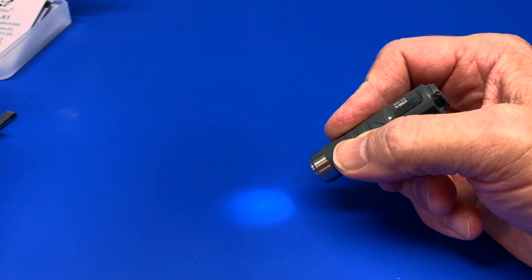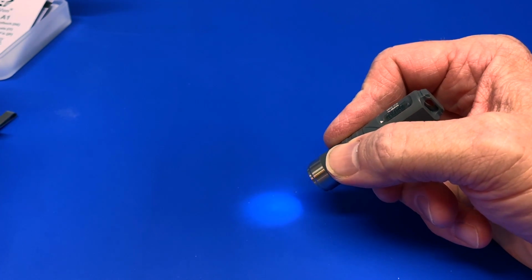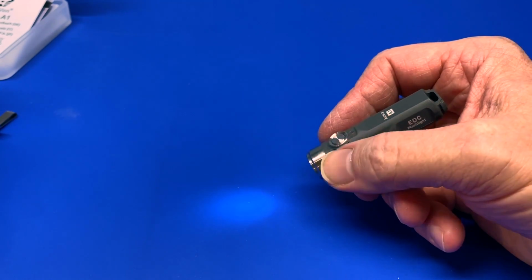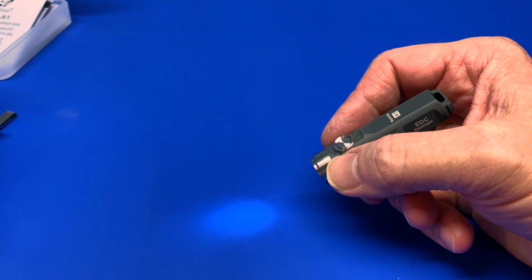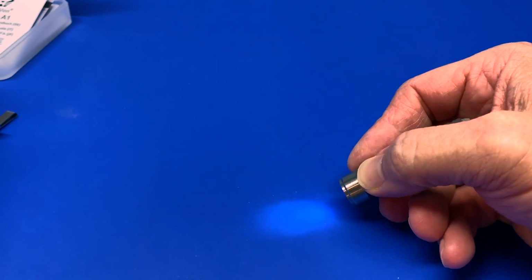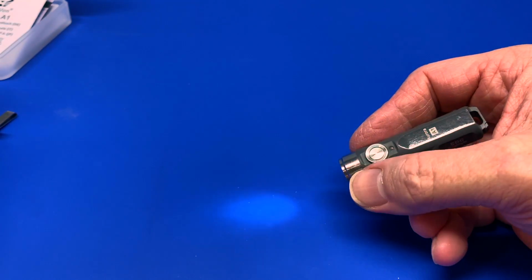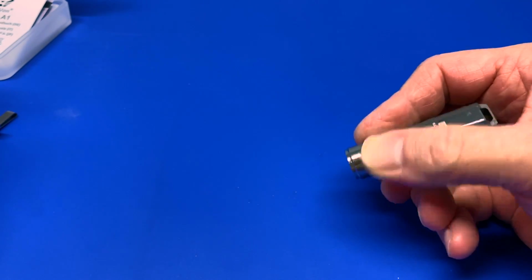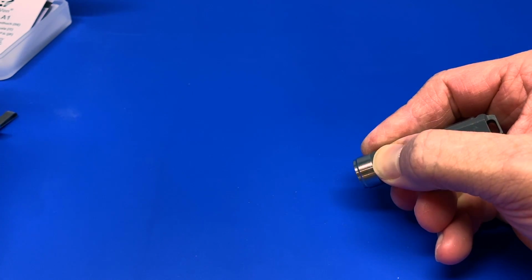Now you can program what setting you want it to turn on to by leaving it on that setting for 3 minutes or more. So I think if you had it on high for 3 minutes or more, then the next time you turned it on, it would come on high. So it's got 1, 2, 3, 4 modes of brightness. And then double click, hold, and it'll turn off. Double click on, hold to turn off.